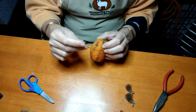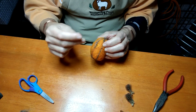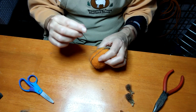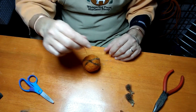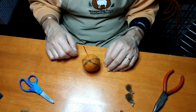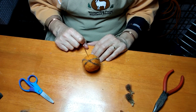So at this point, I'm just placing the darker color on the pumpkin. That's a preliminary step, and again, this is just to create that shadow appearance. I will finish these off doing that same method, and then I'll come back once that's done and we'll take it to the next step.